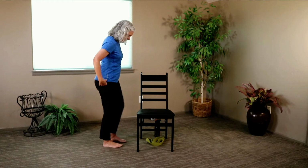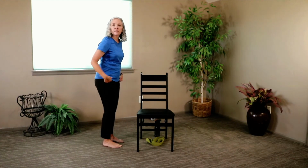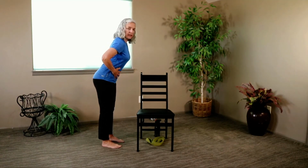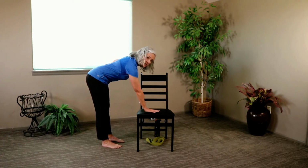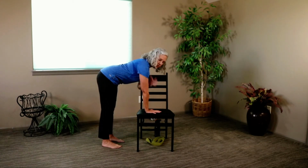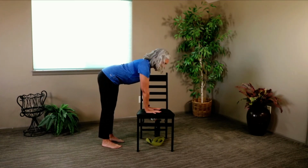So I want you to take half a step, or one step back from the side of your chair. We're going to pull our belly button to our spine, and we're going to hinge forward, and place one hand in the chair and then the other hand in the chair, okay? And then I want you to come forward so that your shoulders are over your wrists. So we're not back here, we're up, all right? So that's pretty important.